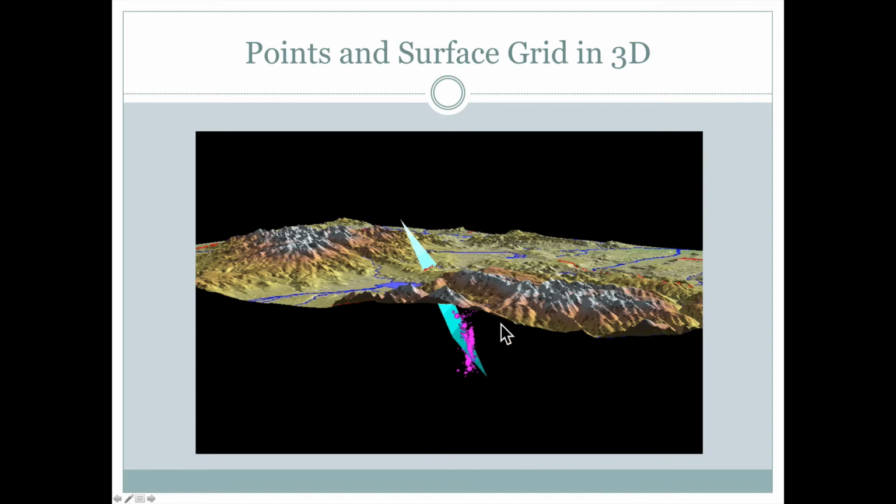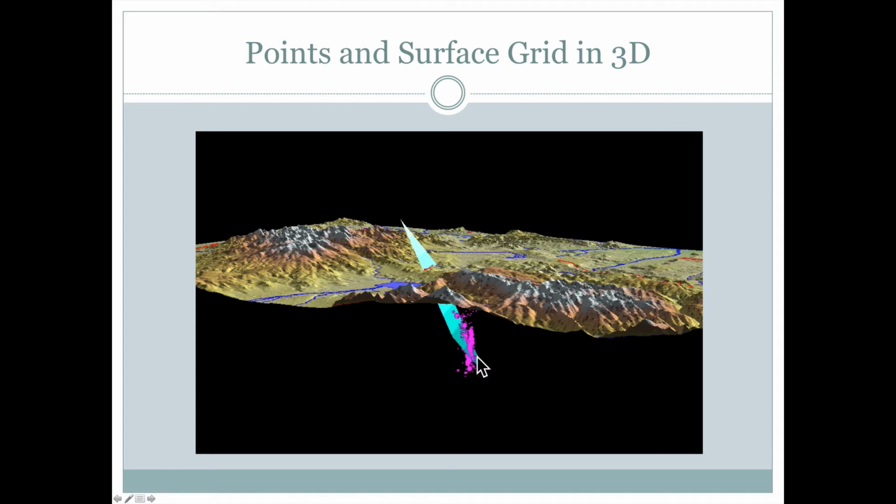This is a similar example from Montana, in which each of these pink circles represents an aftershock of a major earthquake that occurred, and the size of those represents how big the aftershock was. So we have several different things going on here. We have this surface grid, which is the topography or the terrain of Montana, and then we have all of these points that are obviously all placed beneath the ground because they're all locations of earthquake epicenters, hypocenters, and so those are shown underneath the ground here.